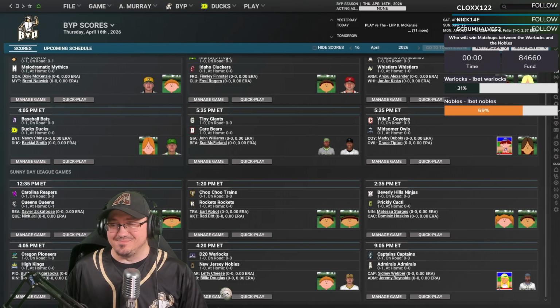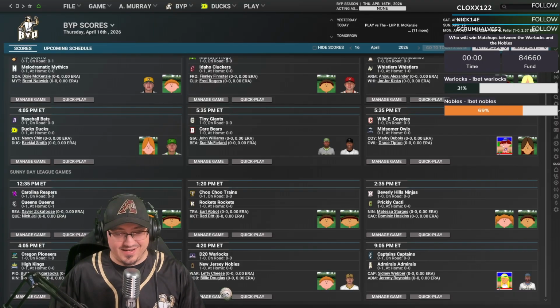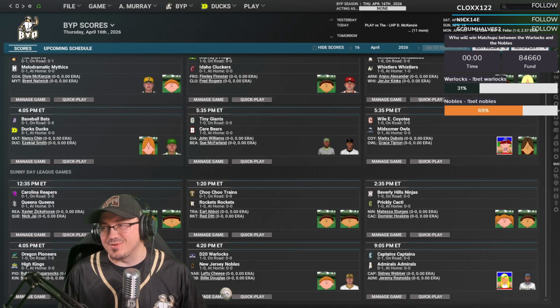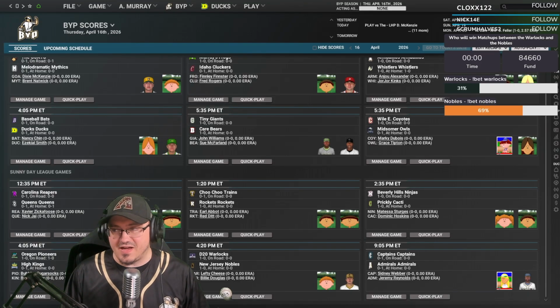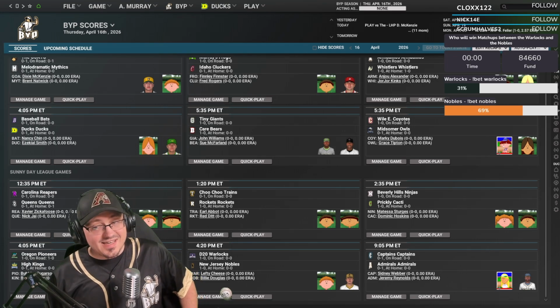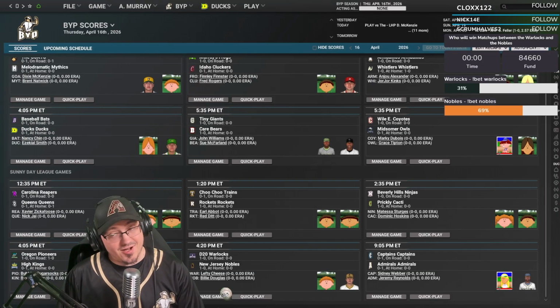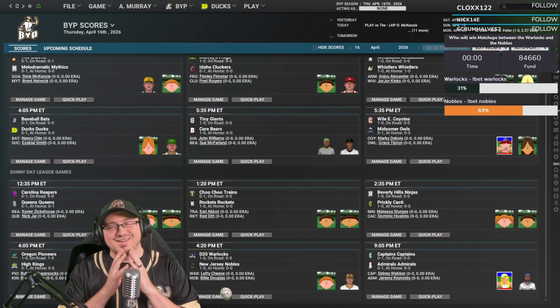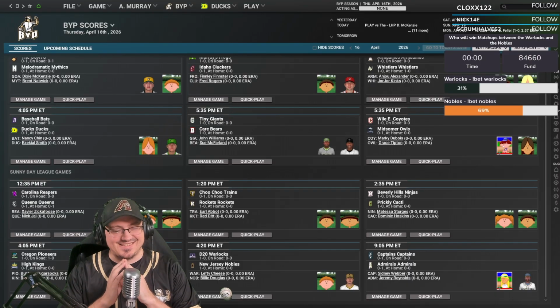69% on the nobles at this point. I don't actually know how much that equates to. Let me go to the public contest page here really fast. It's a very nice number. There are currently 31,660 caps placed down for the nobles, 53,000 placed down for the warlocks, of which yours truly is 50,000 of that. So you guys have a chance to earn approximately 53,000 caps going your way, or all of your caps are mine once again.